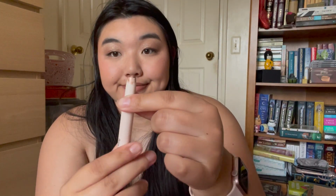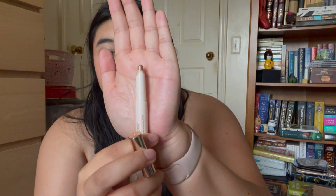This is really pretty. This is the shade down here, and this is it right here. I think it was described as a rose taupe online. This is a nice one and done type of thing, but if you have oily lids, it's gonna crease. At least it creased on me. So I would recommend putting an eyeshadow primer. I don't know if that'll help or if it's just gonna crease. It also comes with a little sharpener at the bottom, which is nice.